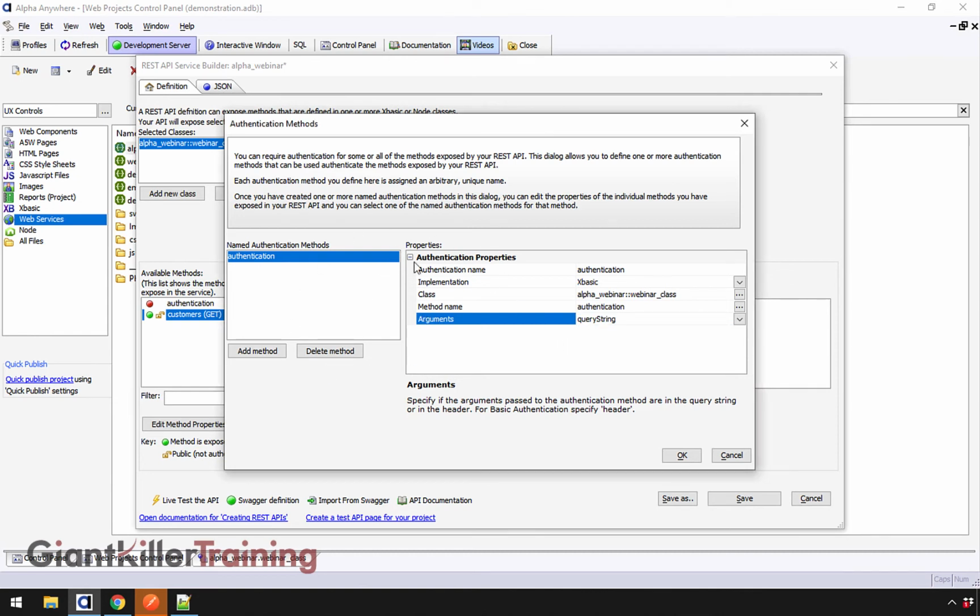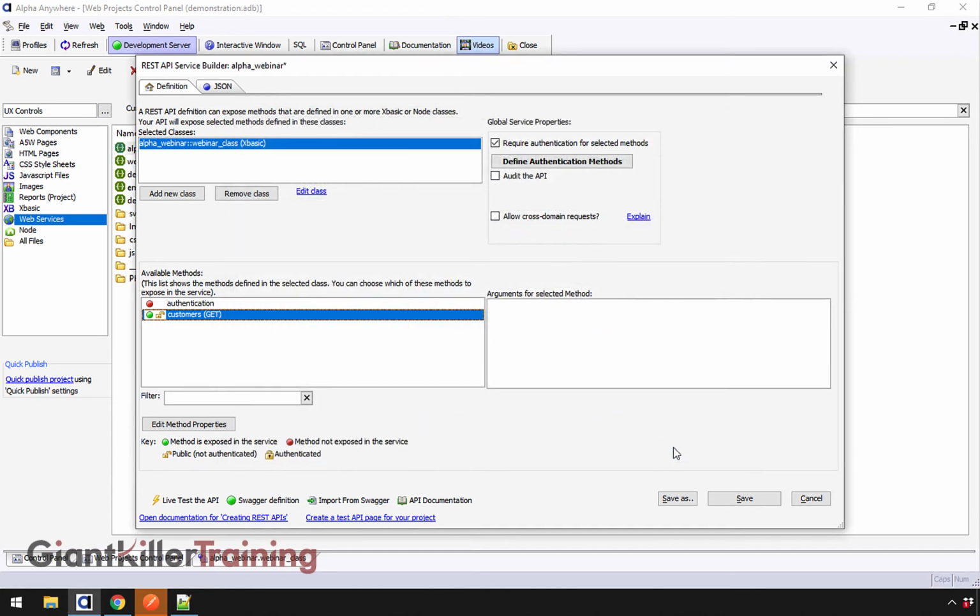So I've defined my method. I've basically told the web service, here's where you go when someone needs to authenticate. This is how you find the XBasic code to do that. Click OK. And now we've defined our authentication method. So that's a global aspect. Now we need to go into the web service function or endpoint and give it a little more information to lock it down, because you'll notice it's still an open lock. If I publish this, it would still be widely available.